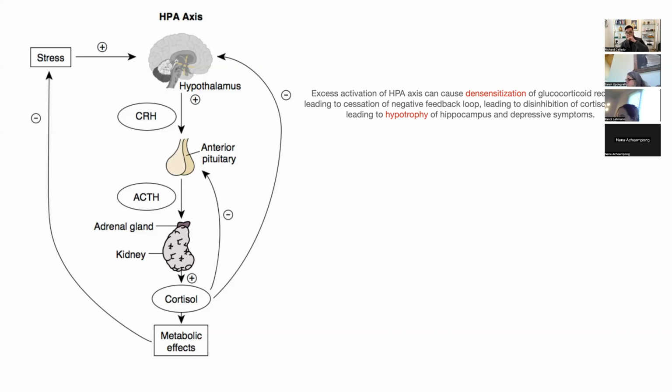Questions with that? No? Okay. They tried to develop meds to work on that axis, but from last I heard, they weren't that effective. Like I said, maybe the subset of patients that have hyperactive HPA axis were not being treated, right? Because like I said, depression has so many different causes. It's called heterogeneous, right? A lot of our disorders in psych are heterogeneous, right? The DSM gives you criteria for what they are, but patients might have those same symptoms, but the cause could be totally different, right? Because DSM doesn't tell you the cause. It just shows you what you see, the downstream effect of it, right?